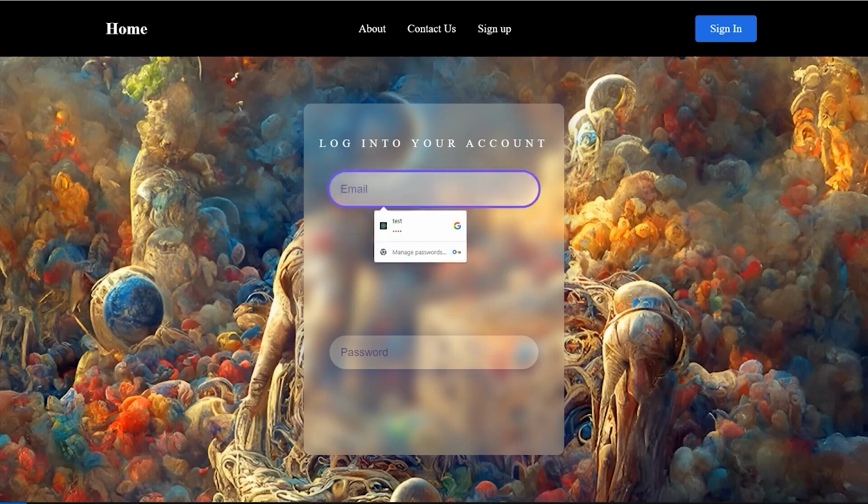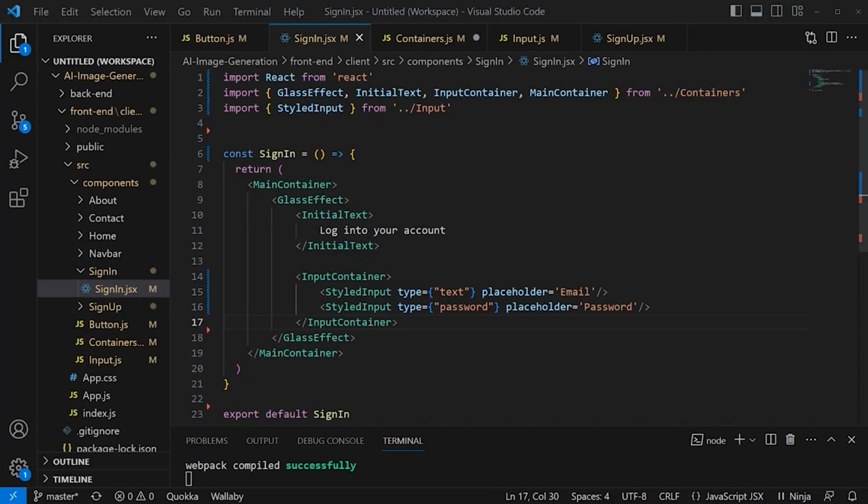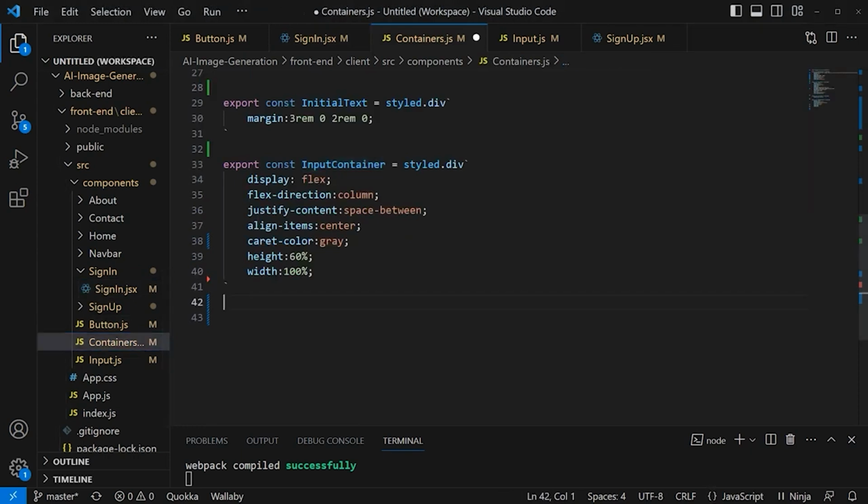So currently we have the email and the password that we're going to be writing in the glass mirror effect. Once again, you can see that if I click, the backdrop filter on this one is going to be bigger than it is in the glass effect. All right, wonderful. Let's go back to the Visual Studio. What's left for us now to do is to add the button. Of course, before adding the button, we need to have a button container. So we're going to go to the container.js and actually start working on the button container.